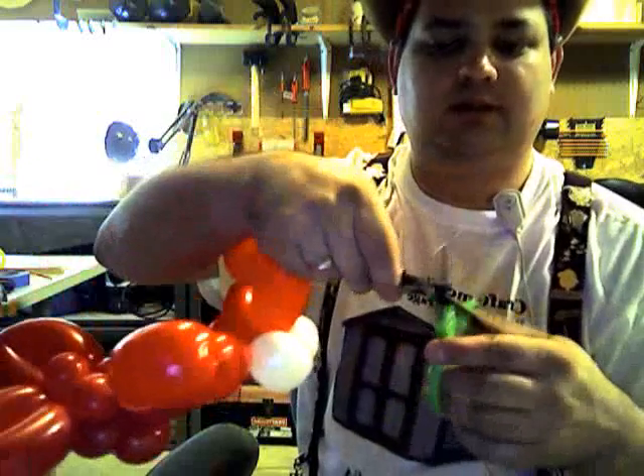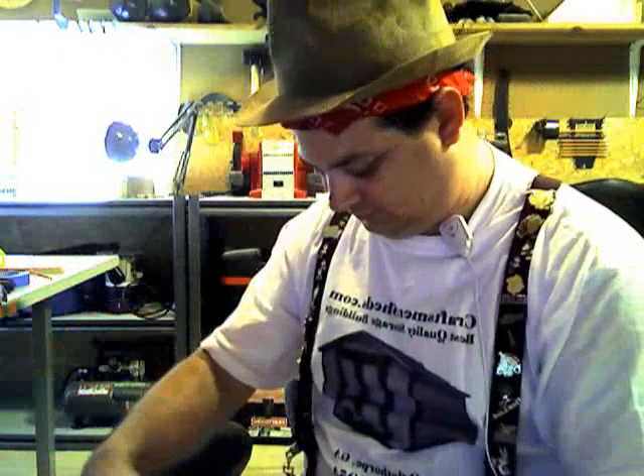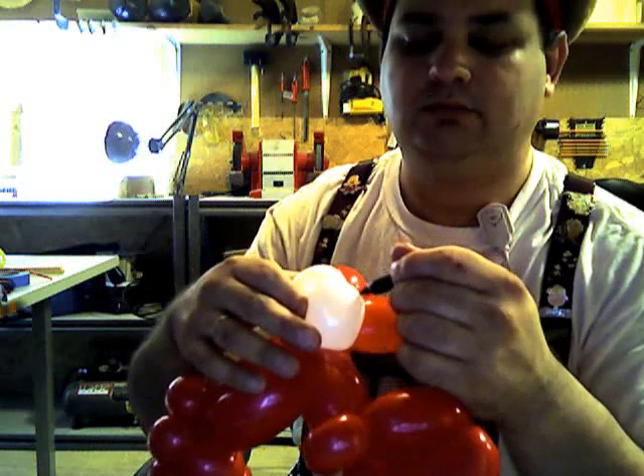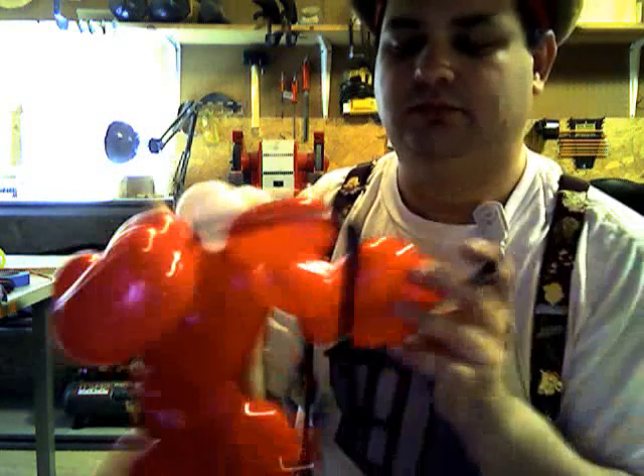Trim off the rest of the red, and snip the ends of the black balloon so they look the same — so you don't have a knot or a tip on the end. And there you have the crawfish from Tutsu Bayou. You can make this bigger with exaggerated claws as a lobster — it's actually a lobster design made smaller as a crawfish.